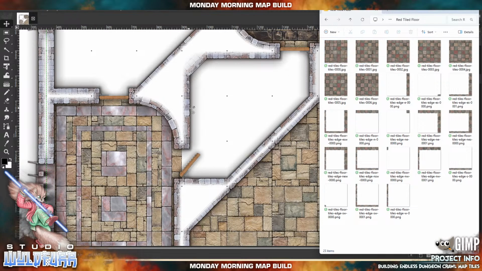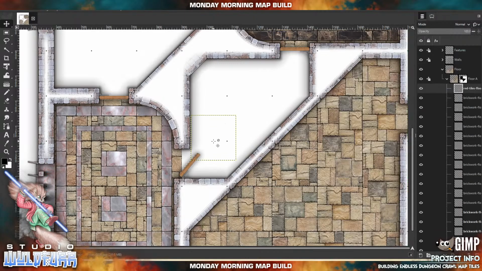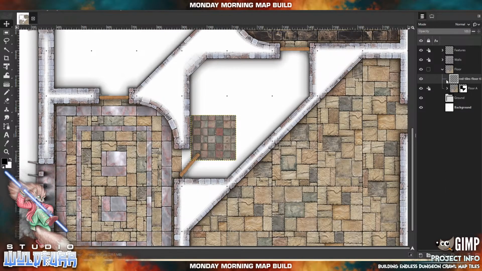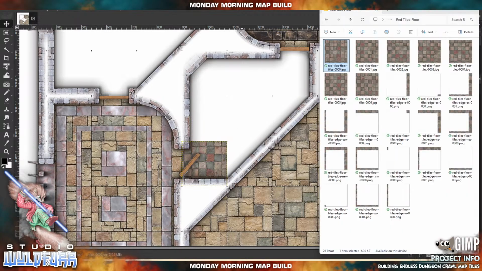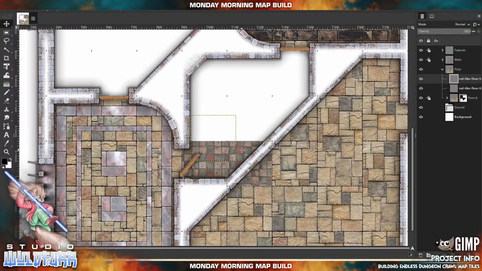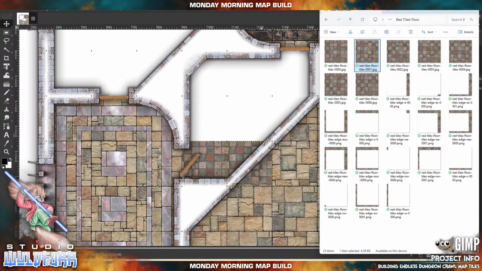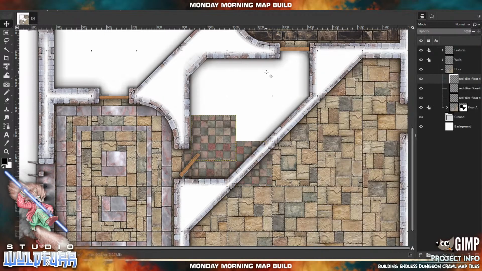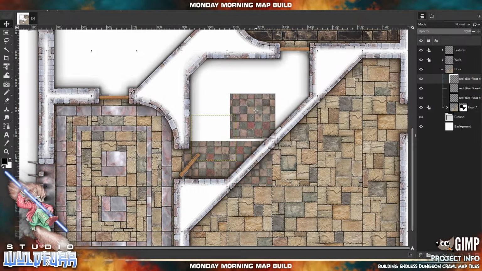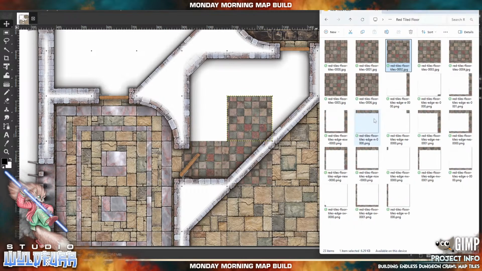So what I'm going to do, no, I want that there. Okay, so that's showing up above these. So this is where we're getting some more poke through. So I'll have to flip these around. Or actually, how can I do this?